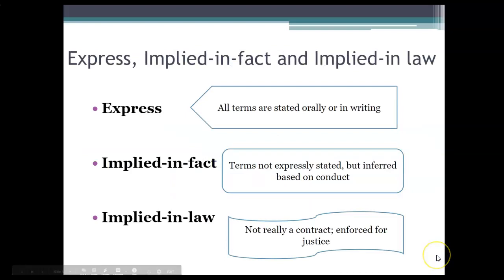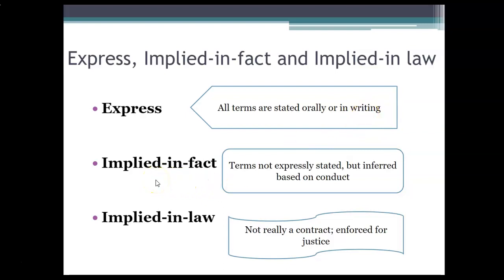And then finally, we can also put them into categories of express, implied in fact, or implied in law. An express contract is just a contract where everything is said, whether it's in writing or whether it's out loud, but it just means it's all specified. Like, we know exactly what everybody plans to do. So if I say I'm going to buy your 1994 Chevy pickup for $750 and we date it March 15th, then that's all going to be in writing, and that's an express contract. Any contract that's in writing is an express contract.